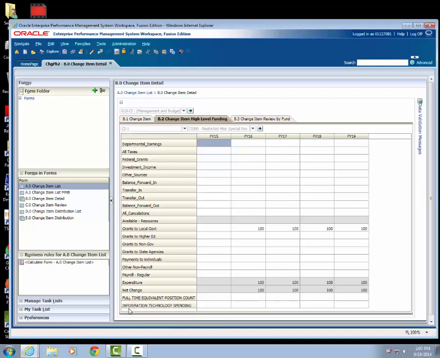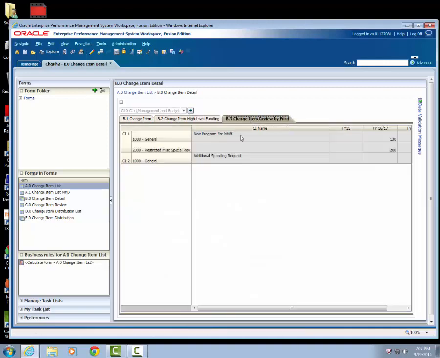This first change item had no information technology spending, so I can leave that field blank. Now, to review the entries I made on this change item, I can go to the last tab, the Change Item Review by Fund tab, and see all of the entries I made for my change items. So my new program for MMB, the text is always going to be in the general fund.